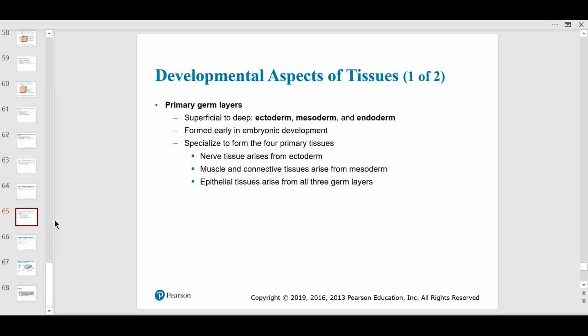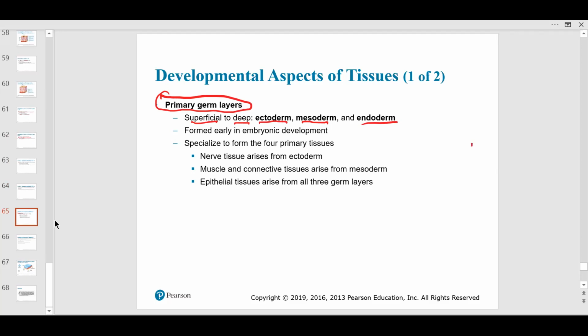So this goes back to the developing tissues. This is even before mesenchyme. These are embryonic, the first 8 weeks, starting Friday night, with the sperm cell meeting up with the oocyte. And these are our first tissue layers, ectoderm, mesoderm, and endoderm. We call them the primary germ layers.